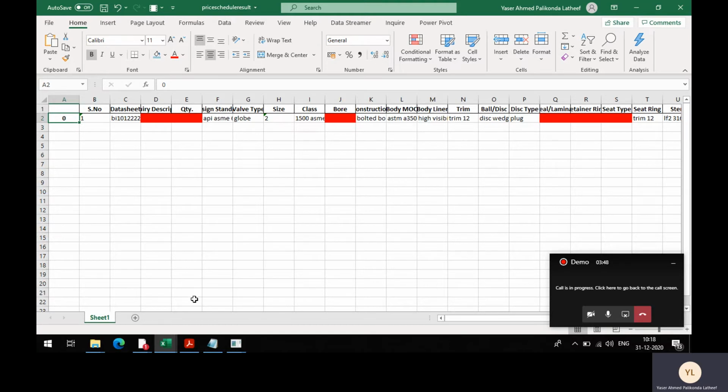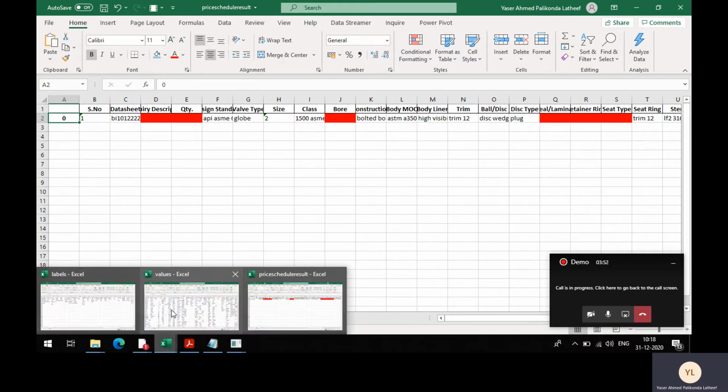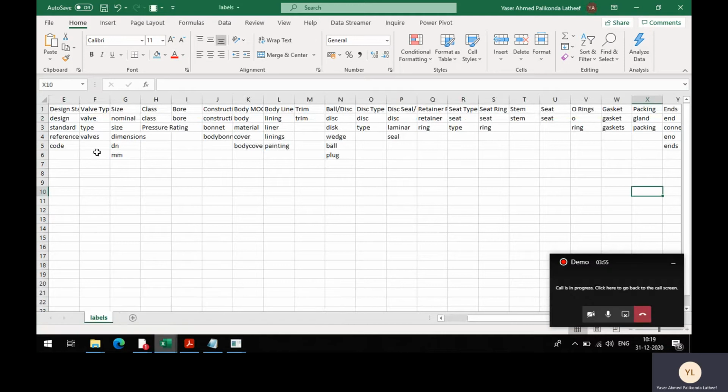So now I'll explain a little bit about how the code works. The input files, what I was talking about: basically what I told you, when different customers use different terminology, we input all the different synonyms of the word. For example, class will be pressure rating, and size can be dimension. So whenever any of these synonyms comes in the data sheets, the code understands that the particular size is actually the value the data sheet is talking about.